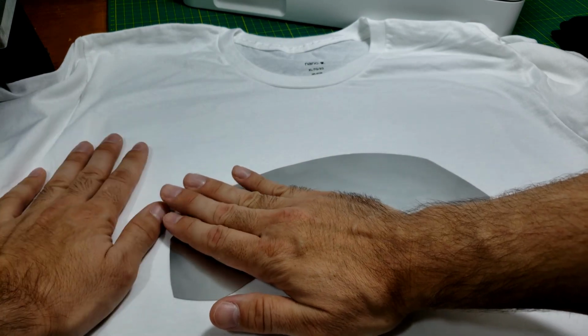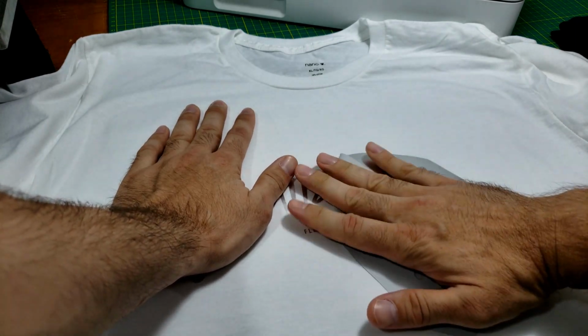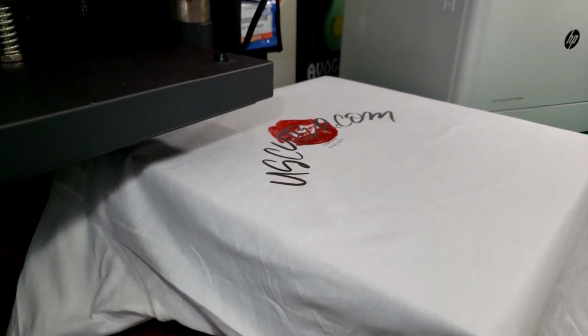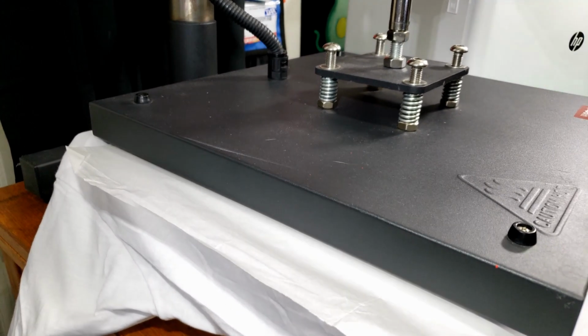You want to keep the shirt or whatever substrate you have nice and tight with your other hand, and then just roll it underneath your palm, making a nice little curl. Once you've peeled away the A sheet, you then want to do a finishing press using a sheet of parchment paper or the official Forever Matte finishing sheet.